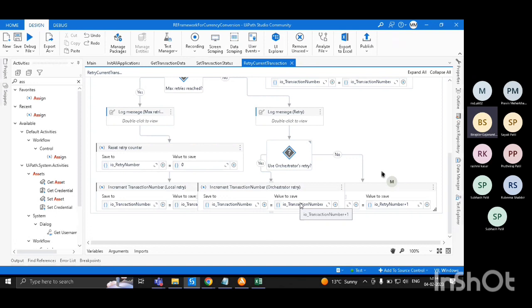If this is retrying, then how should I write it against the same? We don't know which transaction item is going on. So ideally we assume the first one is from this, the second one is like this, and accordingly we write it back to the Excel. But that is not the correct way, because the queue items and Excel items may or may not be matching.